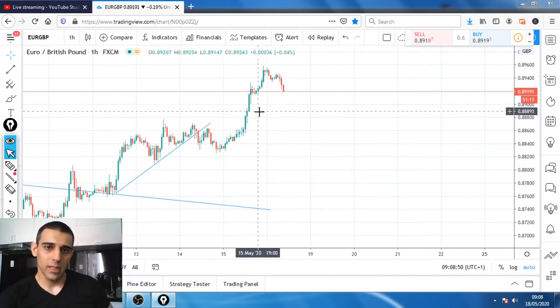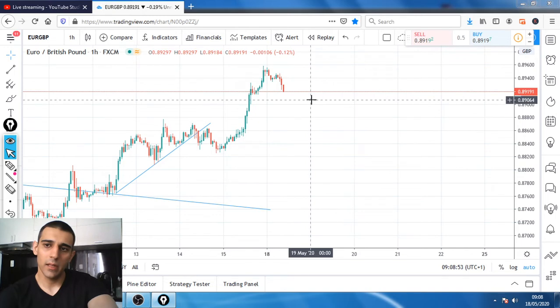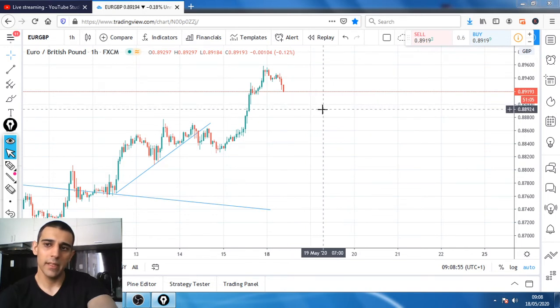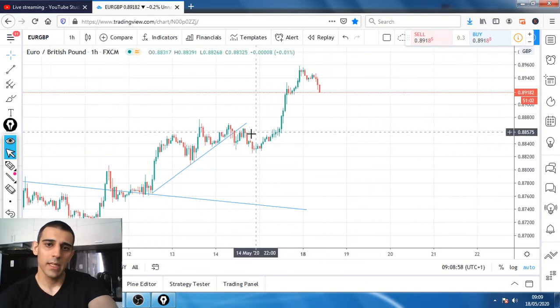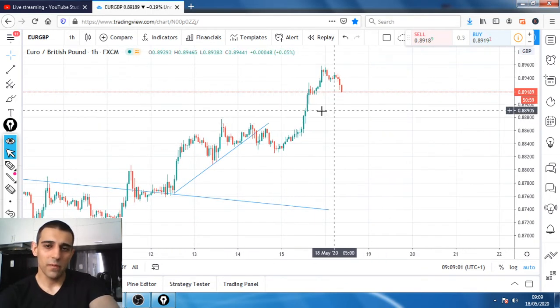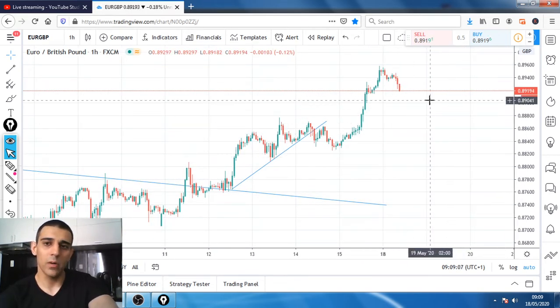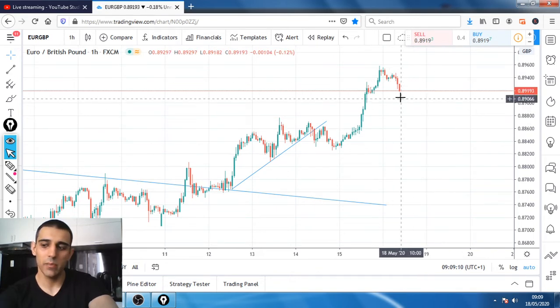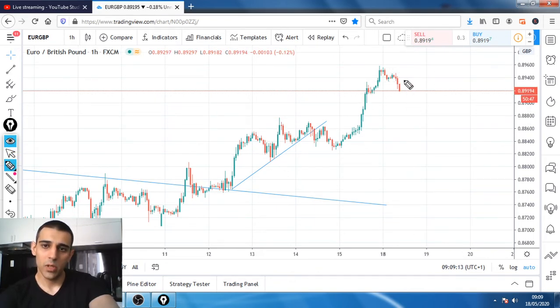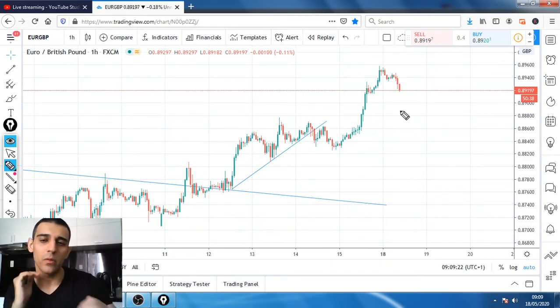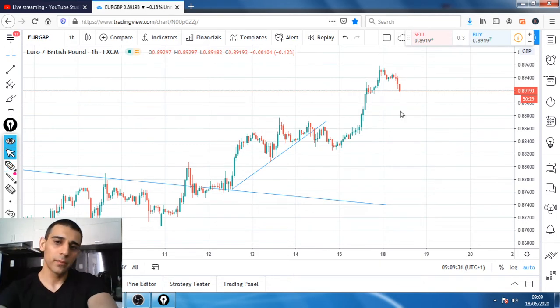It does come down pretty decently, and the target will be about the 88.90 zone, so that will be the potential target. In this one, I would say a bit more observation is needed before taking the trade. Maybe in the next couple of hours, if the market conditions change and the price demonstrates more strength towards the downside, then maybe we'll take short trades, but only for day trading, because on the bigger picture I would definitely be looking for the upside in here. It does look very strong.